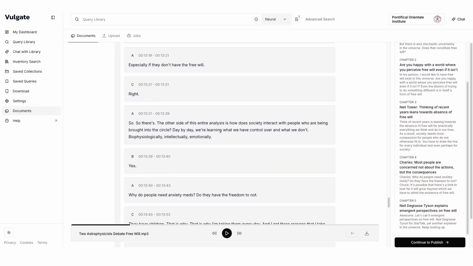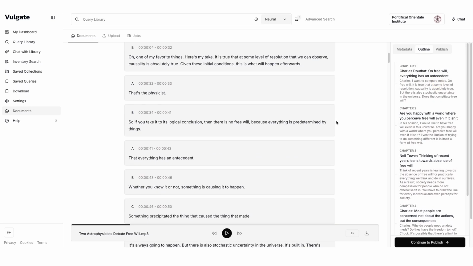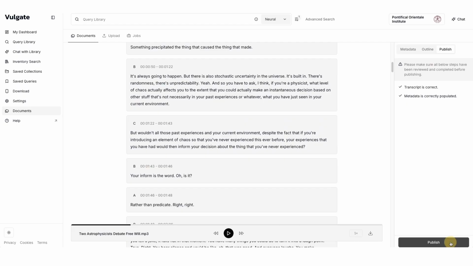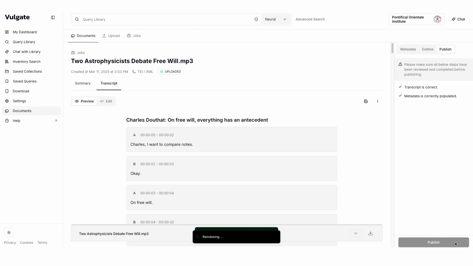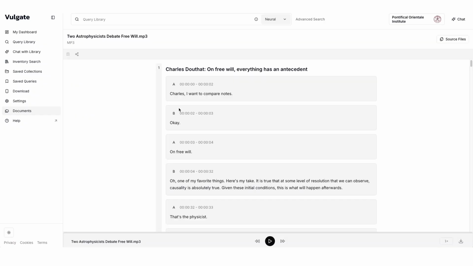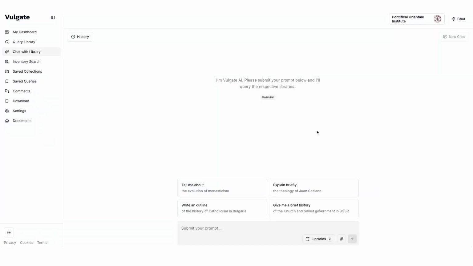The AI system also recognizes topical shifts, creating clearly defined segments with concise summaries. This not only helps you navigate your content more effectively, but also empowers the AI to deliver richer, more insightful interactions through the library chat feature. On that note, let's dive into the chat feature.